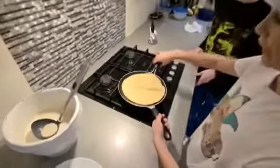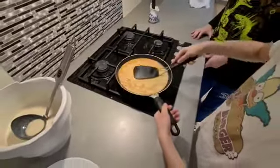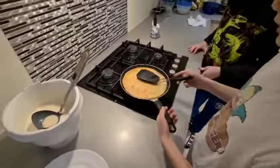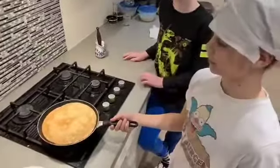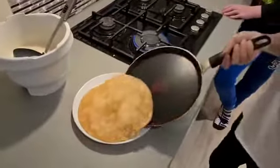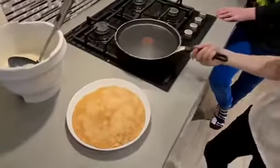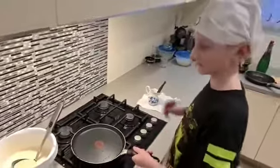And 1 minute later, we'll flip the pancake around. And now we'll wait 1 minute. And now that it's cooked golden brown, we'll dump it on the plate. And we continue with the rest of the batter.